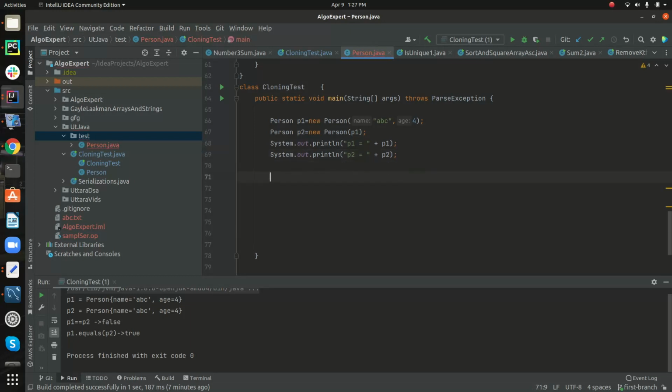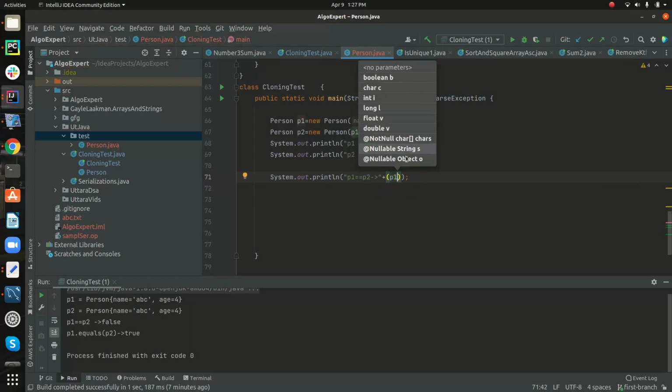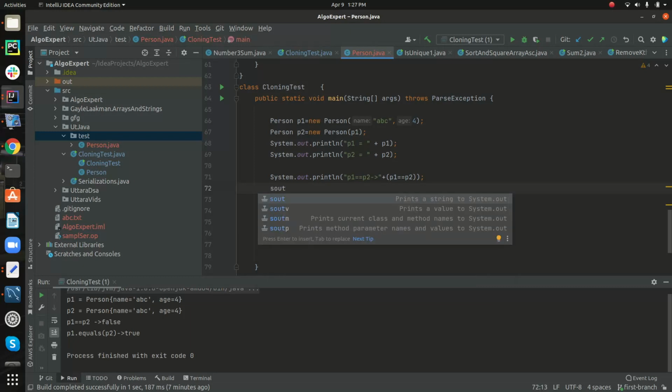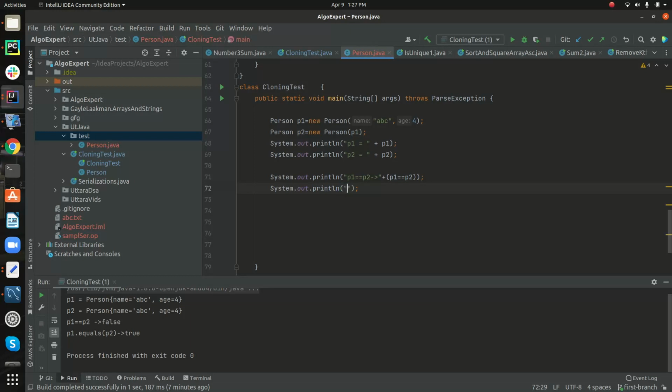After that, let's check if p1 is equal to p2, and next, p1 dot equals of p2.